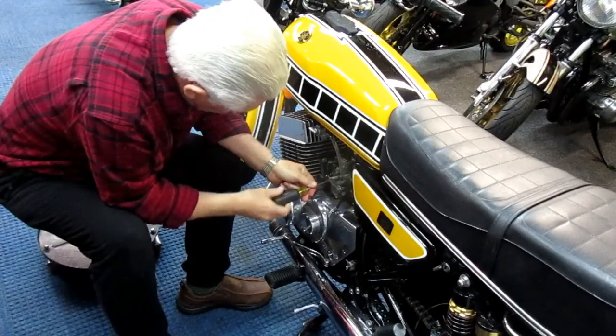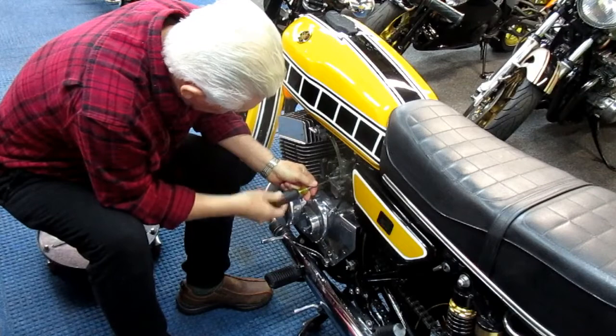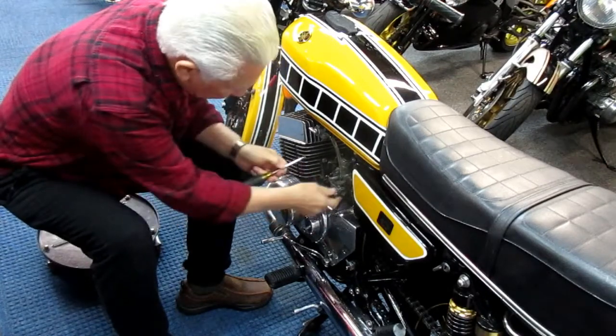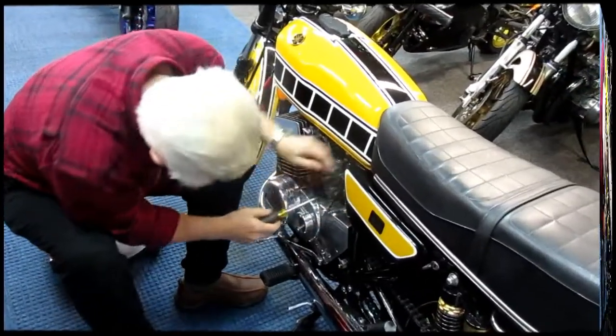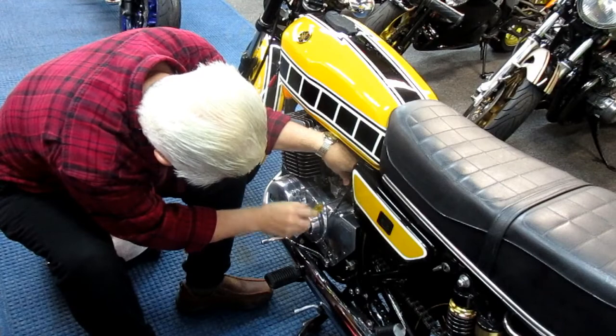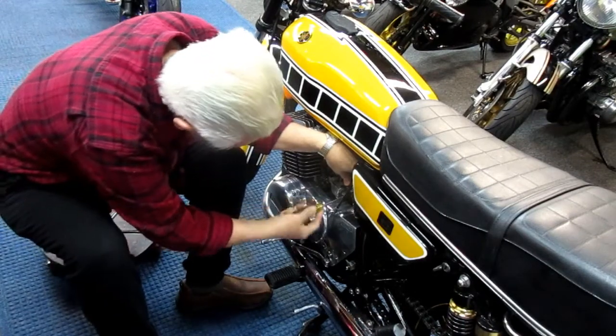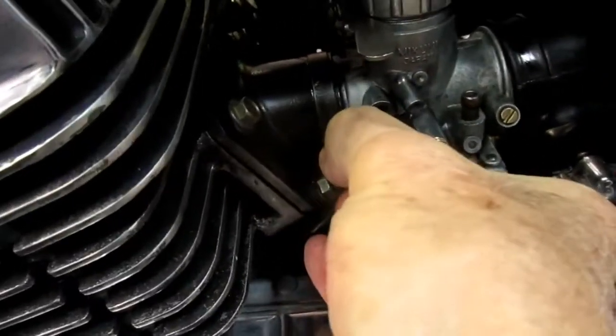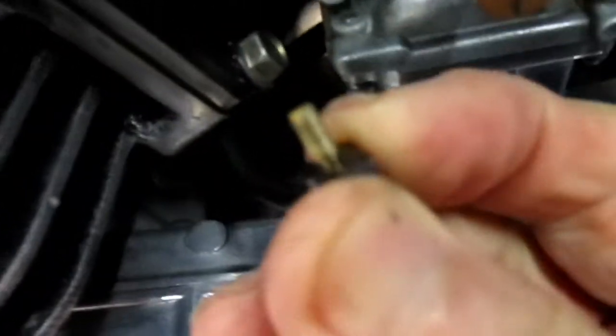Alright, so these are Phillips screws, and I just have to make them loose enough that I can slide the carburetor out. That one's already loose. And these are the kind of screws that if you don't use the right Phillips screwdriver, you wind up stripping the screws. And once that safety wire is off, this can just come right out.